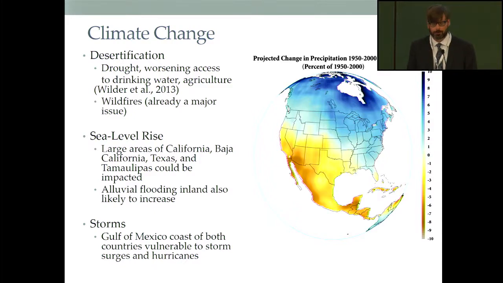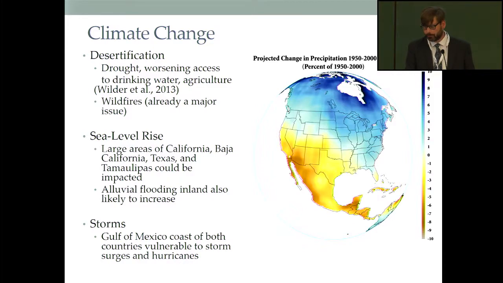And so why talk about climate change now? Why think about it when you have people dying of respiratory disease? Why care about climate change? I think for some people it feels so far off, but it's not. You can see the projected change between 2021 and 2040 in precipitation. The darker the brown, the worse it is, and you can see the dark brown is centered often right around the US-Mexico border. This means a place that already has the water problems we discussed will be facing much, much worse freshwater conditions. So desertification and wildfires, which are already a huge issue in the region, are projected to get much worse.